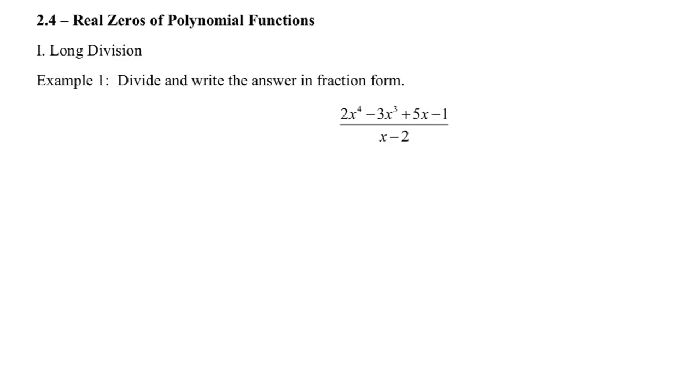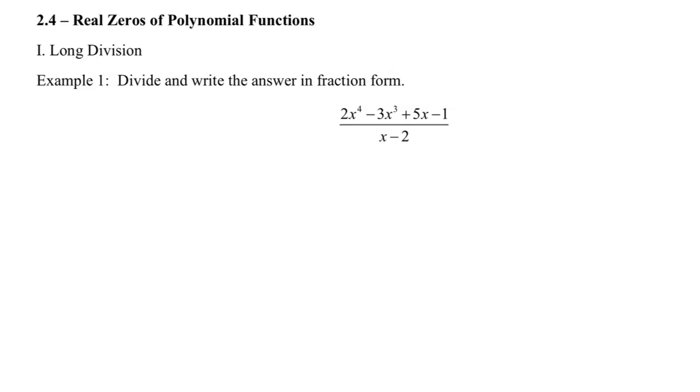All right, in section 2.4, we're going to start our discussion on how to find zeros of polynomial functions. We're going to start by talking about real zeros, and then in section 2.5, we'll discuss complex or imaginary zeros. But before we get there, we need to discuss different ways of finding remainders whenever we divide a polynomial by another polynomial. And this is a skill that you'll need for your AP Calculus class.